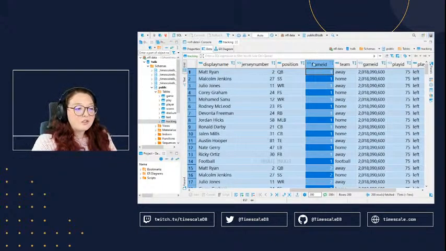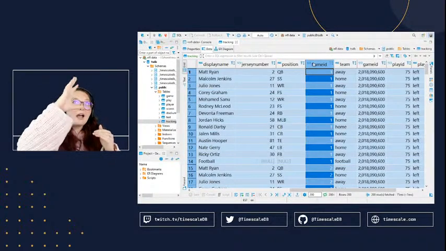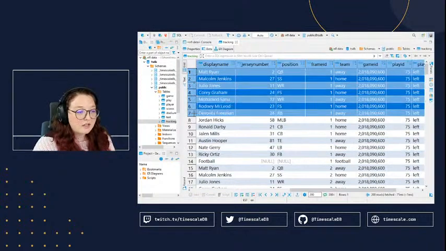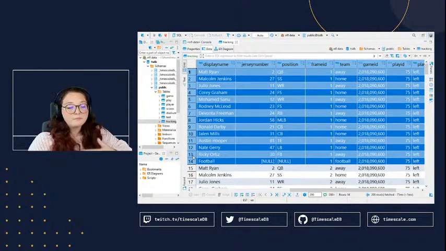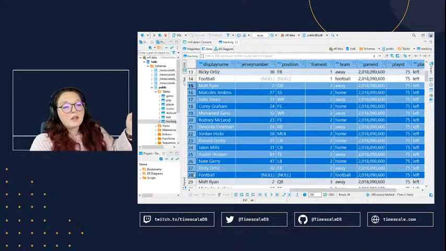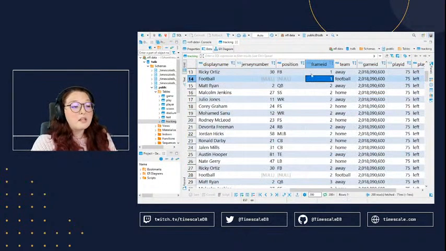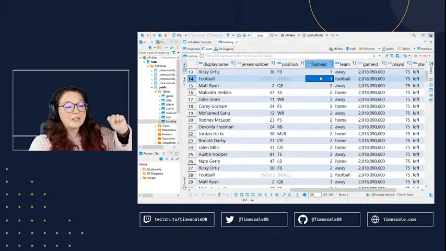Because this frame ID essentially breaks up each play, categorizing each moment that readings were taken. So this is a bunch of players. For each player, they're getting a reading for frame ID 1. And then each player is going to get another reading for frame ID 2, right? So this frame ID can be matched or mapped to an individual play ID, I should say. So we're going to be using that and the coordinate system to really animate this.